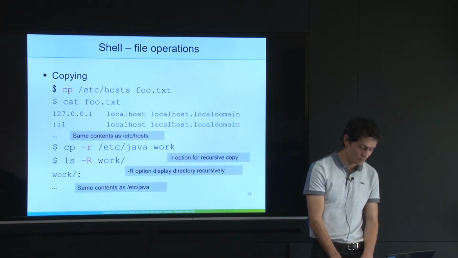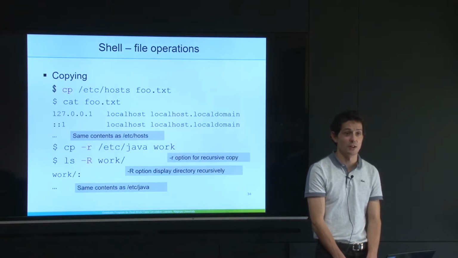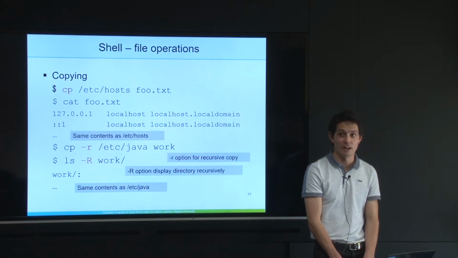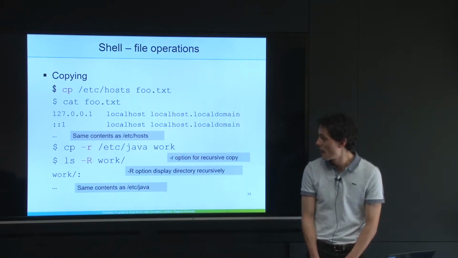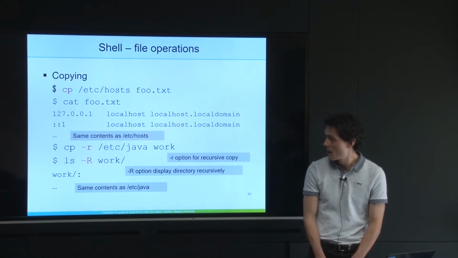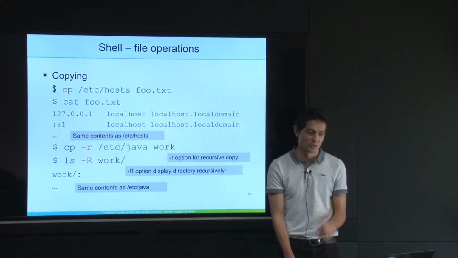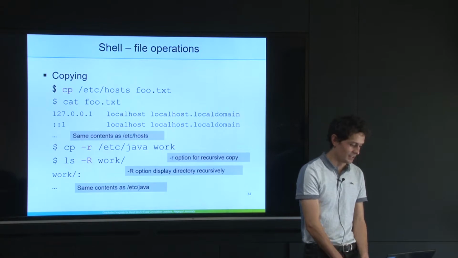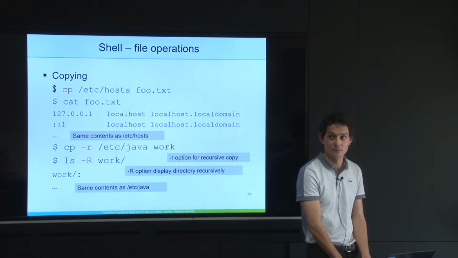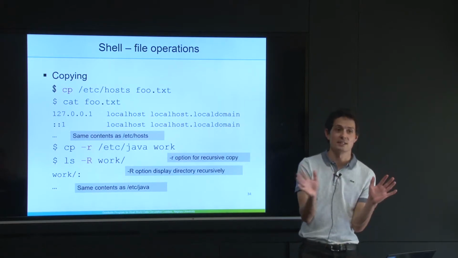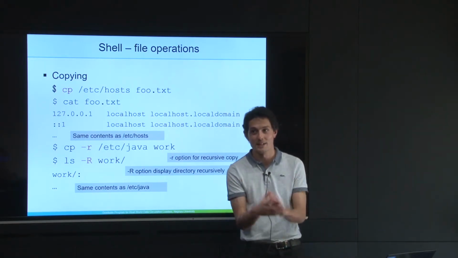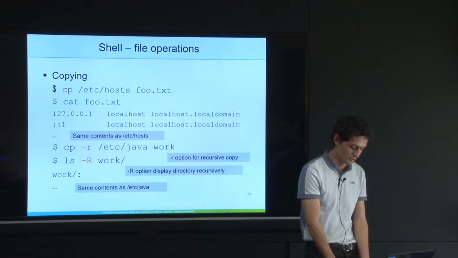Okay, it looks like on these computers maybe we don't have that Java folder. Did anyone get an error, or did you manage to do it? Okay, if you are clever and use the tab, you'll see that on this computer it's called Java 8 OpenJDK. It's a different folder name. Did you manage? It doesn't matter. This is just an example. You could copy anything you like.